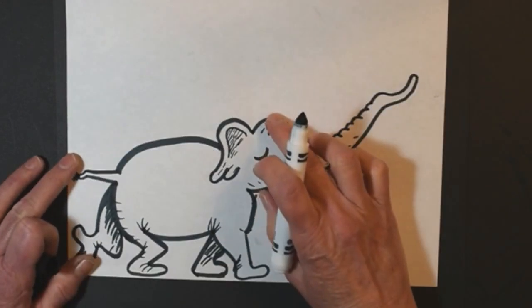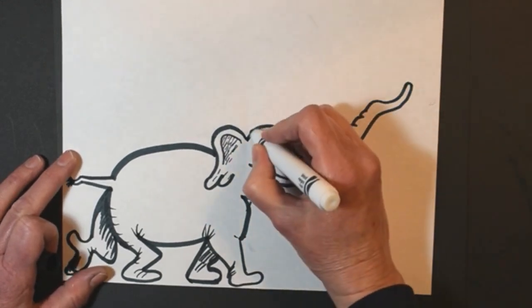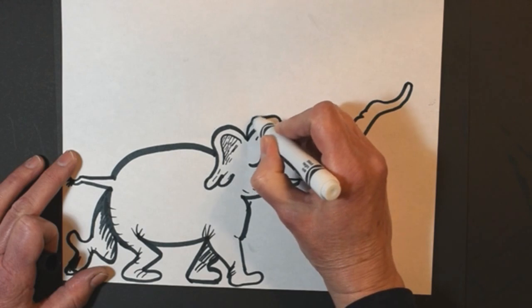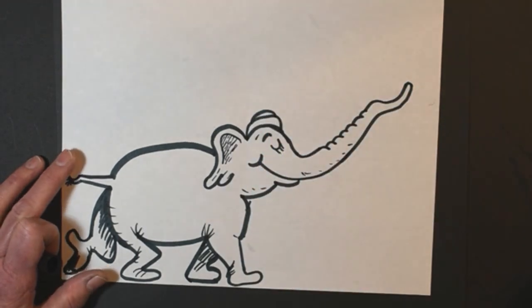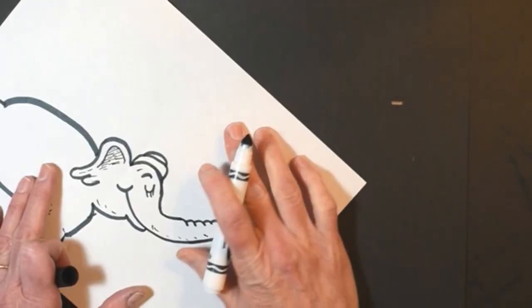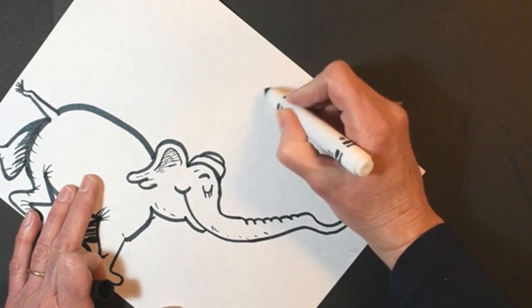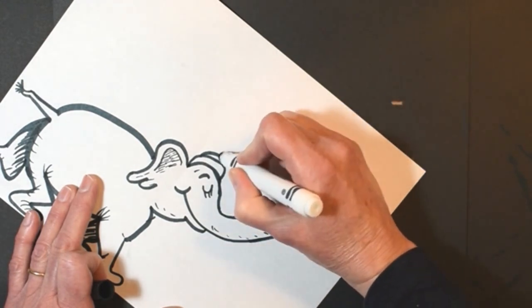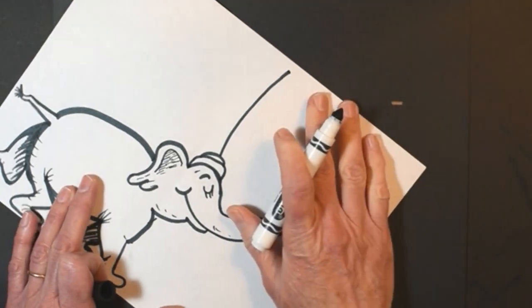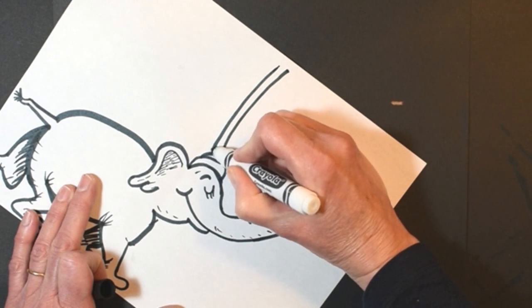So now let's put the top part of his little pole on here. First, we're going to make a little hat like that. And then another smaller one on top like that. And then I want this to curve up. So I'm going to turn my paper so it's a little bit easier to draw that curved line. So I'm going to go up as far as I can go here and stop. And then I'm going to come back down on the other side like that.